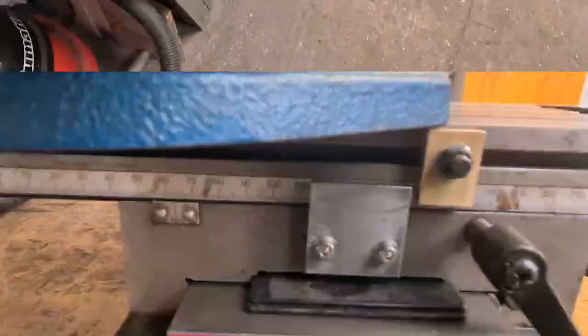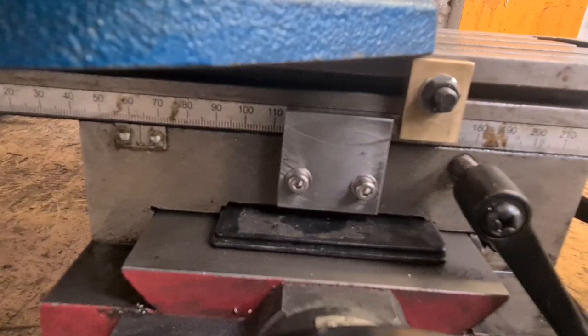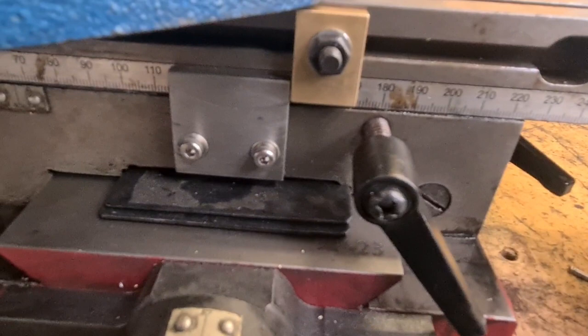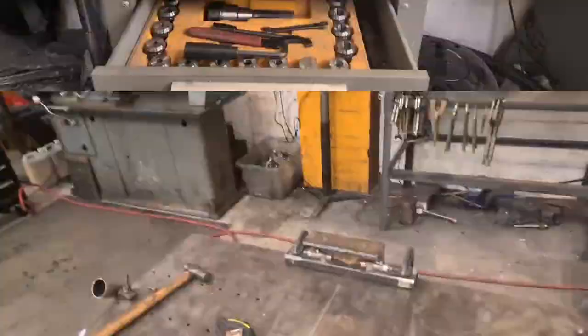In practice, as we're winding the X-axis across, it'll touch on one of those brass stops and tell us to stop — so it acts like a brake. We can repeat that X cross-travel whenever we need to, which is awesome. So that's the X-axis stops on the mini mill done.